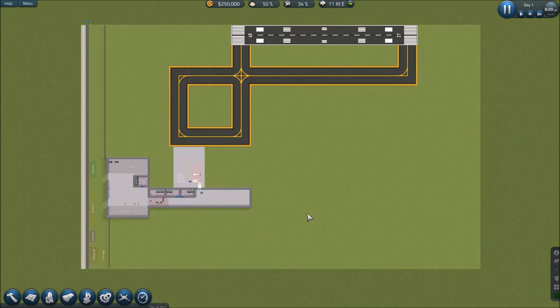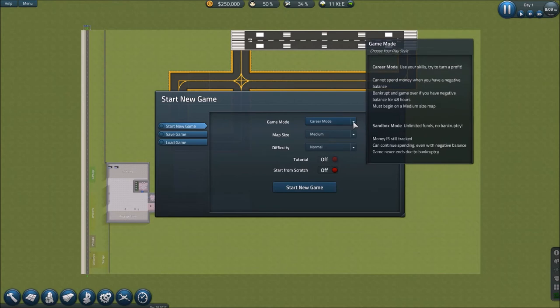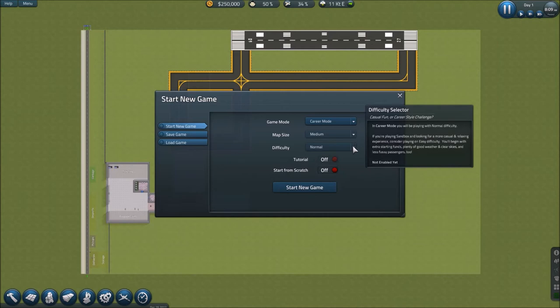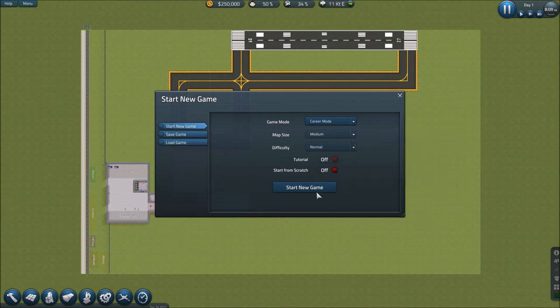Let's do this. Do we want to take the career airport for a spin? New airport sharing mods. New game. Start new game. Career mode. We'll do it on the, okay, medium map. I guess difficulty normal. You can't change those. Tutorials not available yet. Start from scratch. Off. On. We'll start with the career airport.